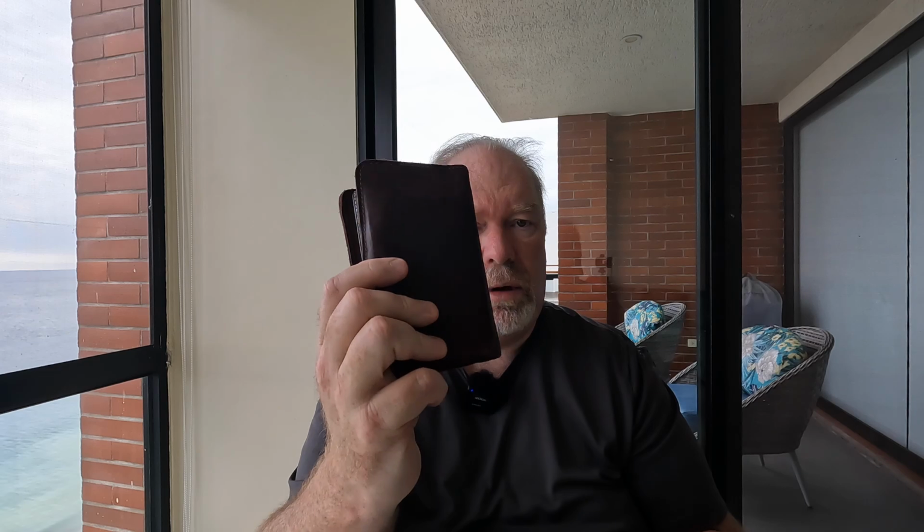For the bulk of cards, like all the backup cards, backup IDs, etc., I have a travel or passport wallet. There is no way I'm carrying this with me on a daily basis. This goes in the backpack. This is nothing more than an organization point. Again, this one's leather. It was made by a craftsman at Portland Saturday Market and was a gift from my kids. So I love it. It has inside room for a pen. I keep printed out visas. I keep my COVID vaccine card, which I probably don't need much anymore, but it's been in there for years. I just leave it. I have my visas for other countries, my IDs for other countries, spare credit cards, and I keep my passport.